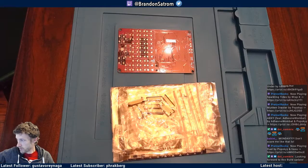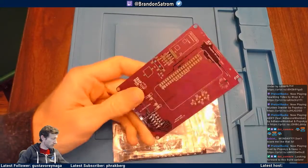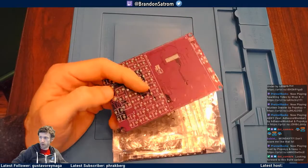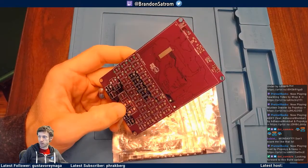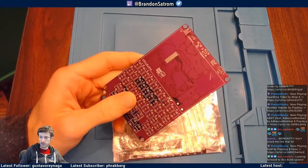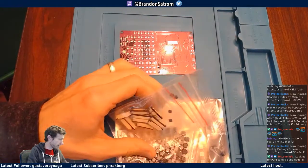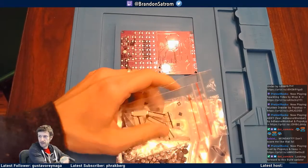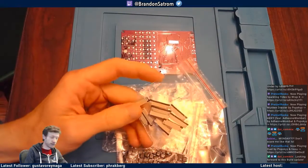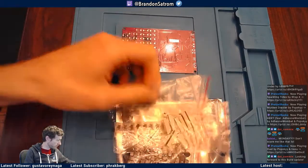So first off, on my desk camera, I've shown this off a couple of times. This is my little PortaPi PCB that I'm going to use to build a mobile Raspberry Pi Zero based pen tester. So I ordered a bunch of parts for this on AliExpress, which just takes time. Basically a few times a week, I get another little package in that's got some more stuff. So the other day, while I was gone this week, I got some ZIF connectors for the screen. That'll actually go here on the screen part.